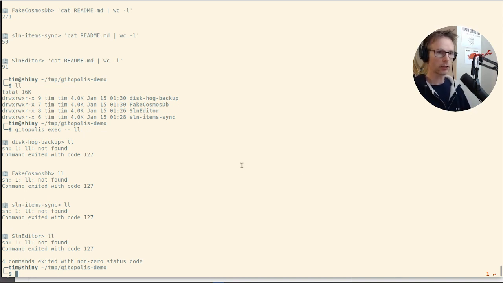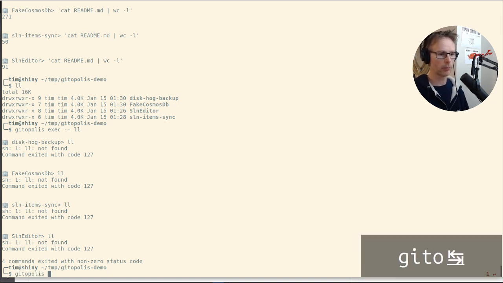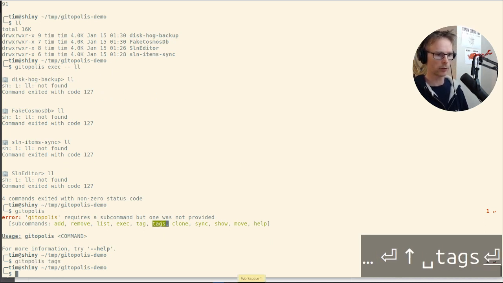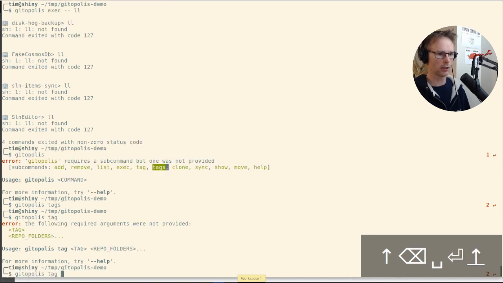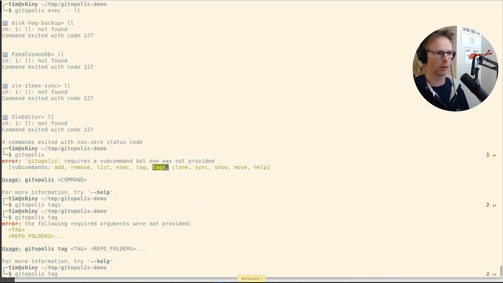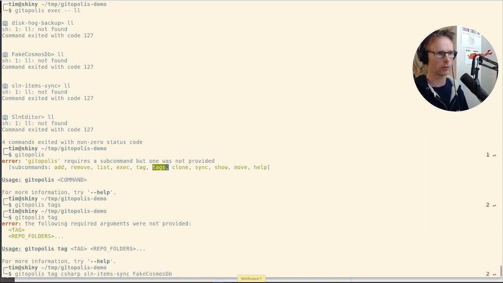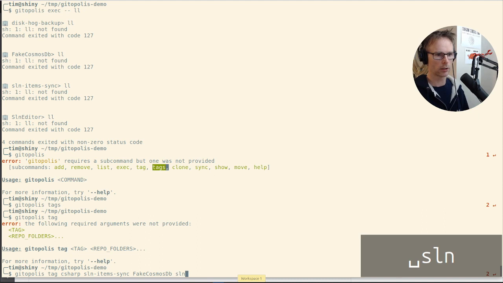So that's already kind of useful. That's good enough to be useful for me. If you've got a ton of microservices, then the tagging becomes useful. So we have no tags listed here, but we could say tag C#. So you could tag this with team names or technologies, or anything you feel like.